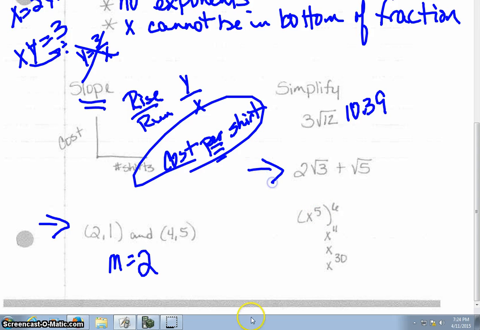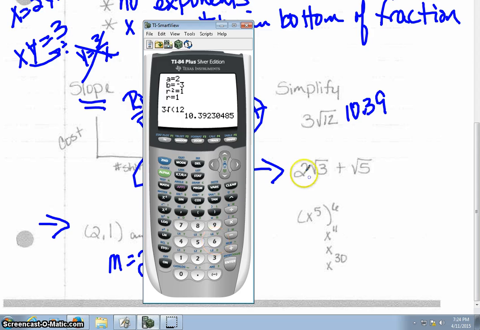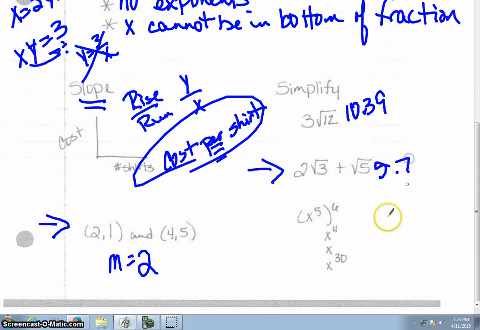Be careful if they give you one like this where you're adding, because you have to get out from under that square root. Okay, 2 square root of 3. At this point, you are either going to close parentheses if your calculator works like mine, or if it's showing it actually under the radical, you're going to right arrow and get out from under it. Then you're going to go plus square root of 5. But you have to get out from under that square root, or it's not going to give you the right answer. So you would write 5.7 down. You would take each of your answer choices, put it in your calculator, and see which one gave you 5.7.